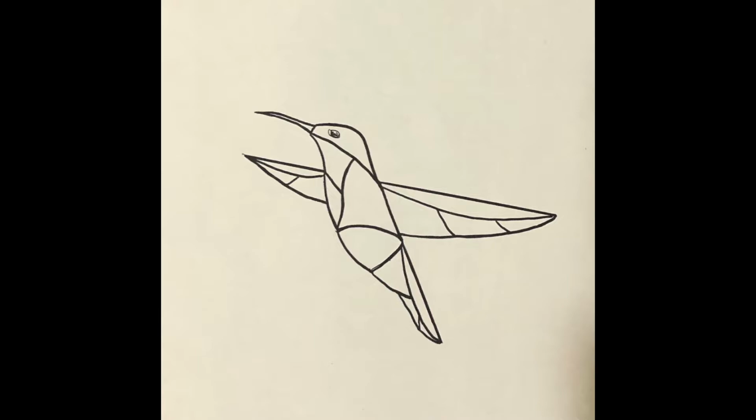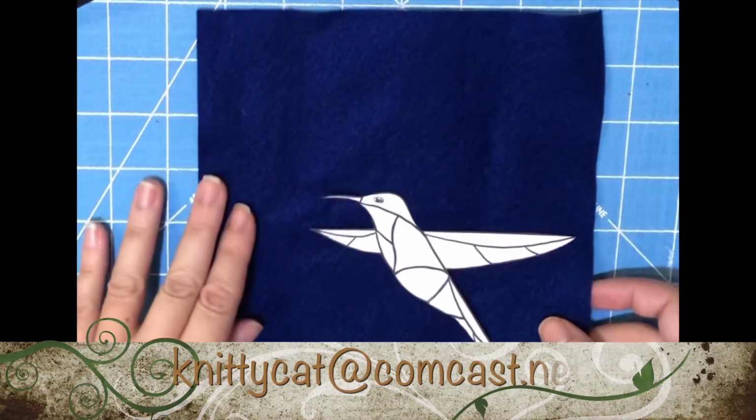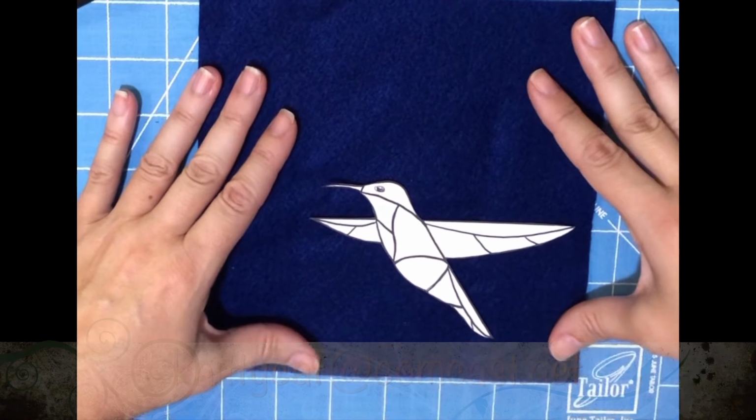As long as you have the outline, you can fill it in or draw your own shape, honestly. A flower works really great here. But once you have your image, I cut him out. So whatever image you use, just make sure it fits in a 6-inch finished design. I've got this on my website if you want to try the hummingbird. Just make sure whatever it is that you use just fits well on a 6-inch finished background.